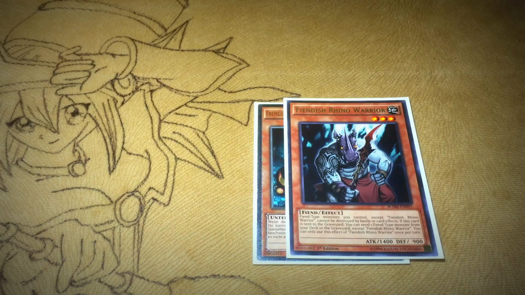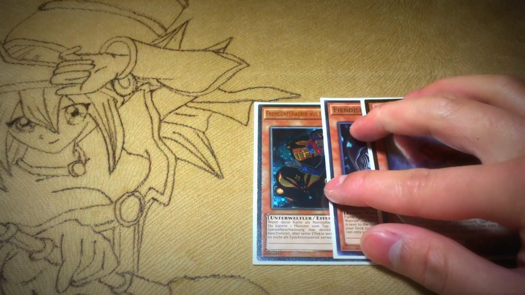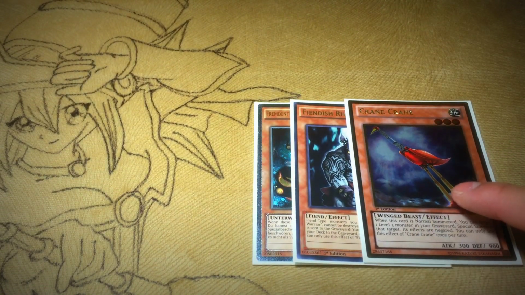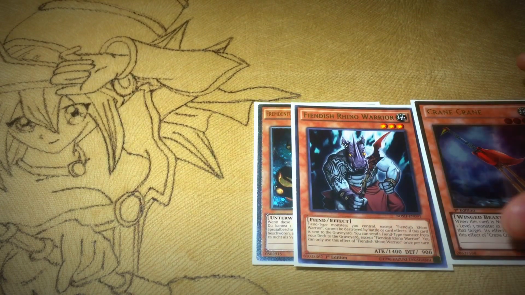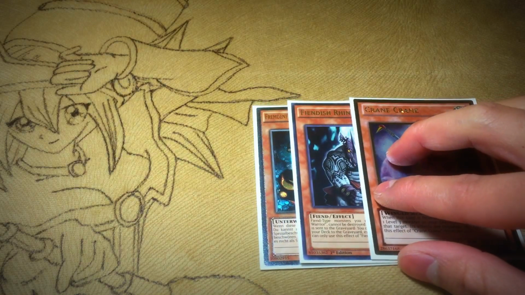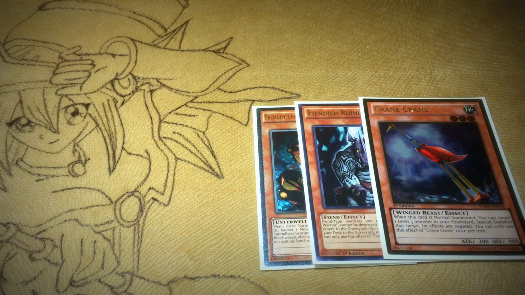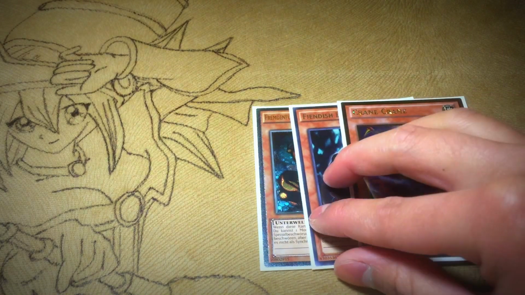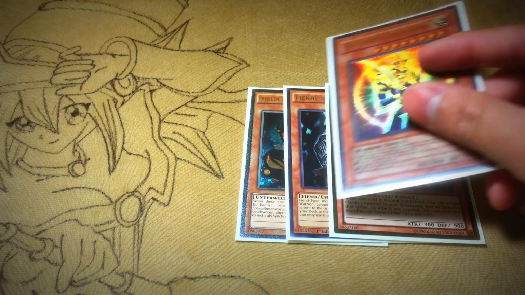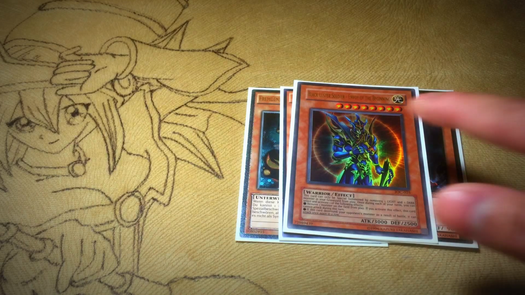And in a sense, I honestly think the Tour Guide and the Crane are better than the Rhino in this particular build because they get you another monster, while in this case the Rhino just serves as like a Foolish Burial, or just prevents your Burning Abyss monsters from dying, so you can just spam. I mean, obviously that's an amazing effect, but not specifically for this build. So there's that one Crane, and then of course the one big boss monster you always want to run, if you can, obviously, is BLS.